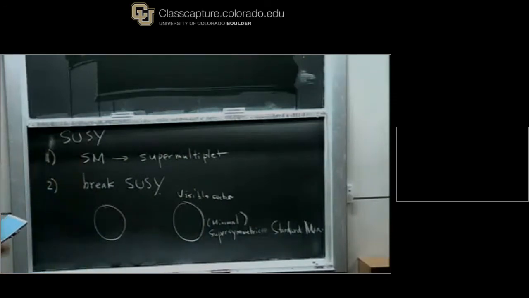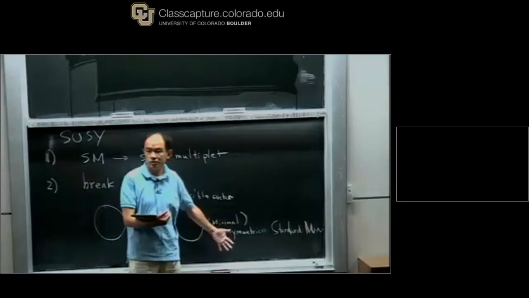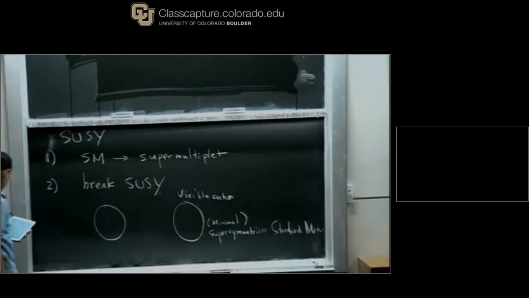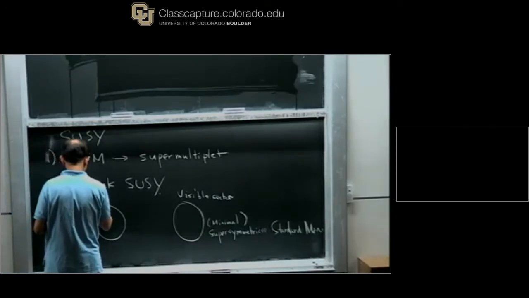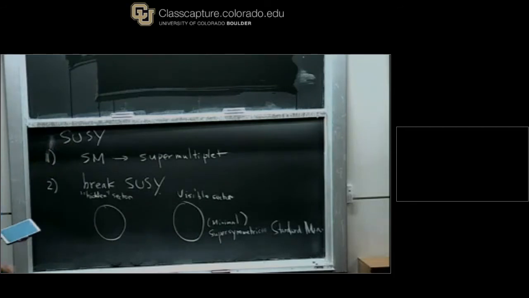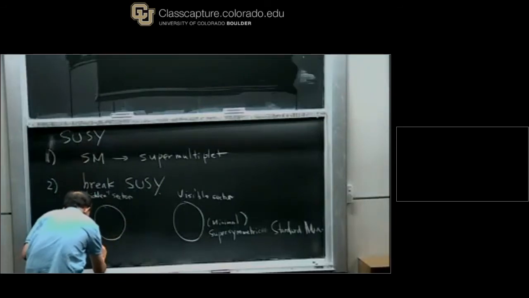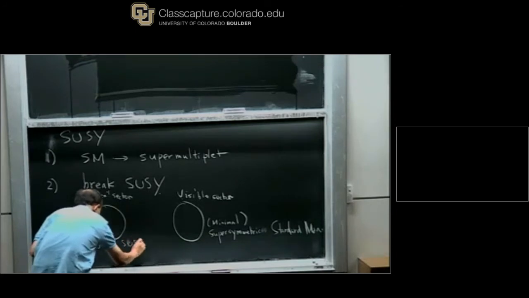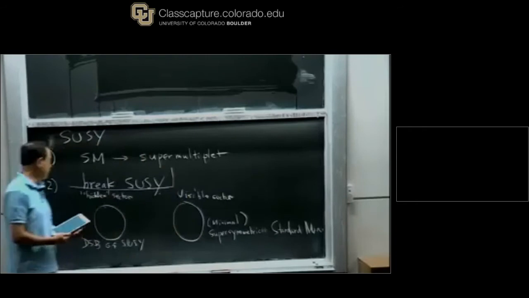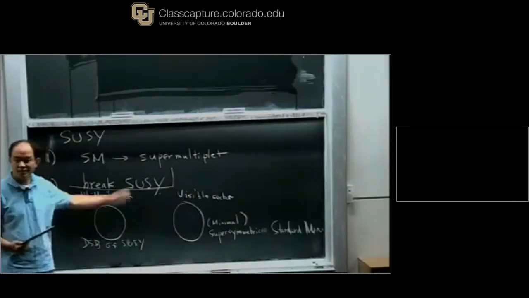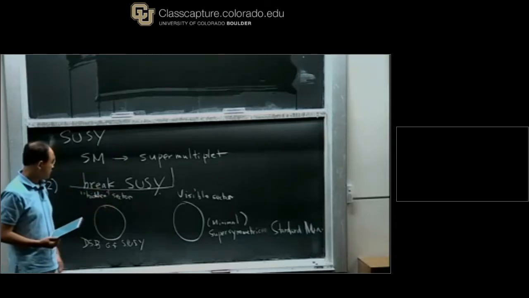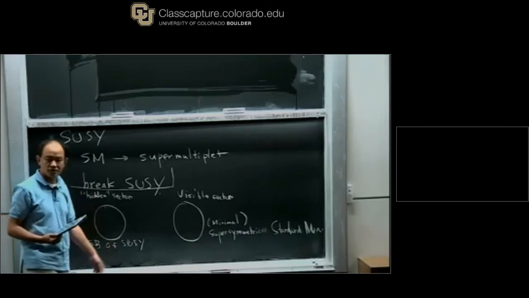Okay, and at the same time, the source of supersymmetry breaking cannot come from within the standard model itself. There's nothing to break supersymmetry with. Then we have to postulate that there is some hidden sector. The dynamics in the hidden sector is such that it breaks supersymmetry dynamically, the DSB of SUSY. You may think this is a little bit of an assumption, but as we learned from Jim's talk, there are plenty of hidden sectors in string theory, so maybe this is not such a big deal. And we also know a lot of examples where the dynamics of some gauge theory can just break SUSY. So there are many examples here.